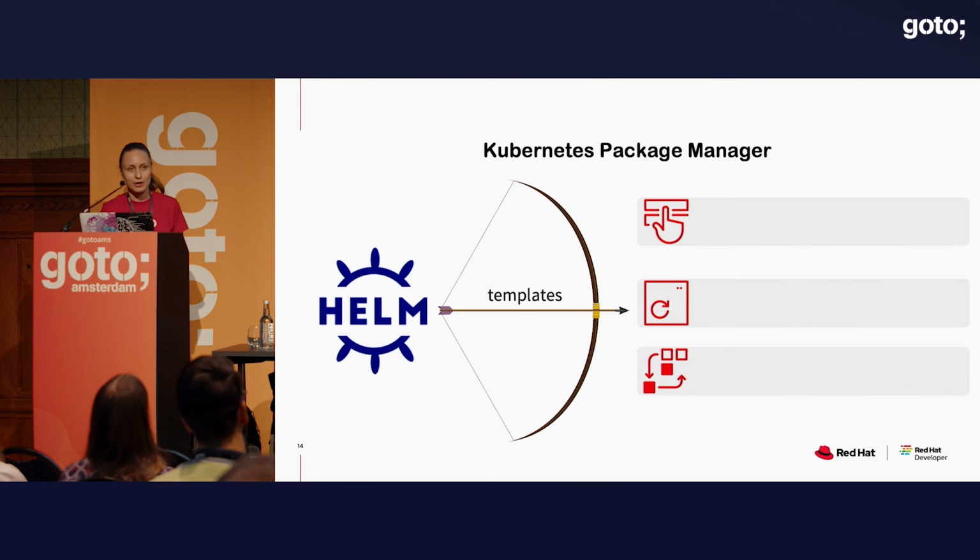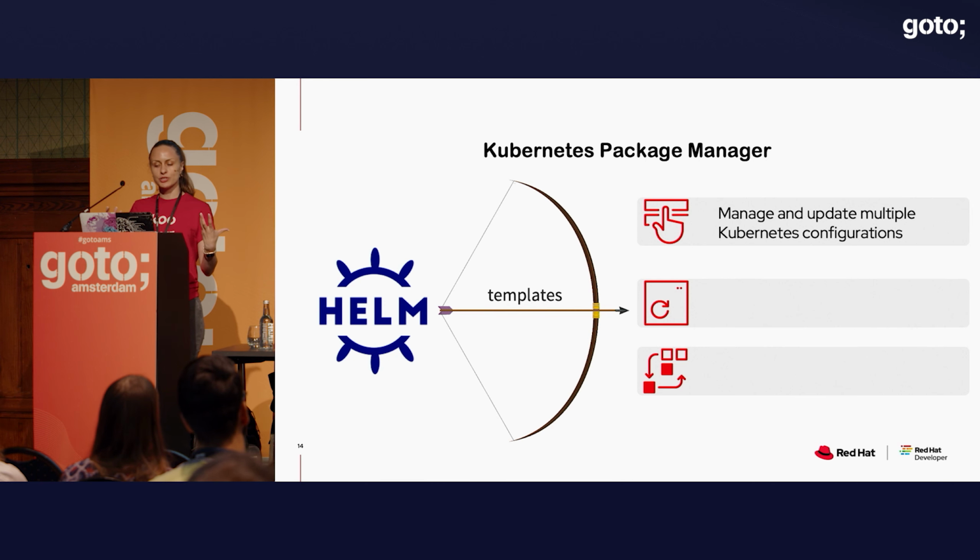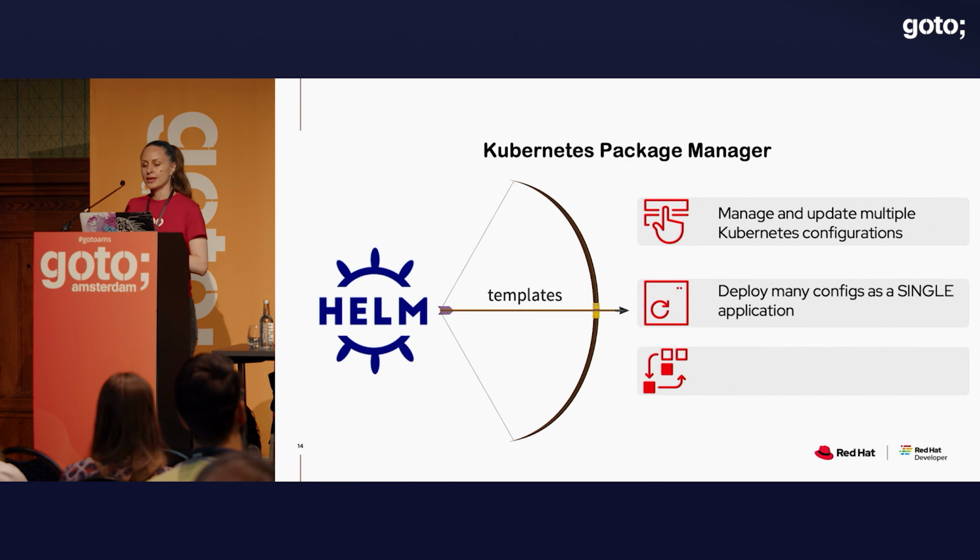And the first one is Helm. This automation hero is there to help us extract a little bit of the Kubernetes configurations and to manage and update those multiple Kubernetes configurations via templates. So Helm comes with the ability to have templates dedicated for our Kubernetes resources, for each responsibility of a Kubernetes resource regarding our application. Moreover, it comes with the ability to deploy these many configs as a single application via the concept of a release. We look at our application that can have many config maps or use multiple secrets.